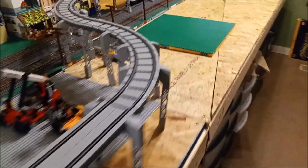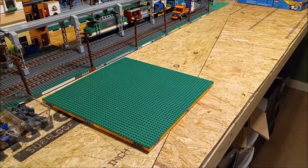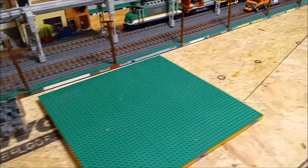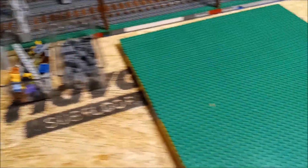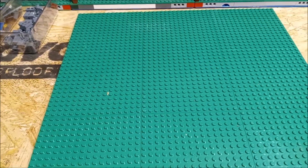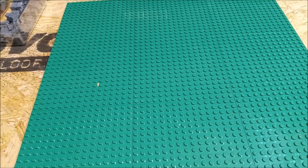And as a matter of fact, we've got this area over here, which I just got cleaned up today. It was an absolute mess. I mean, there was stuff everywhere. That's what's left of it, just those pieces I still have to put away. This Mills plate was where the parking lot over there by the train station is right now. I had to pull that up to put the parking lot in.